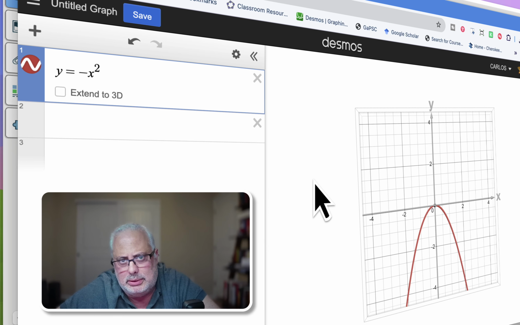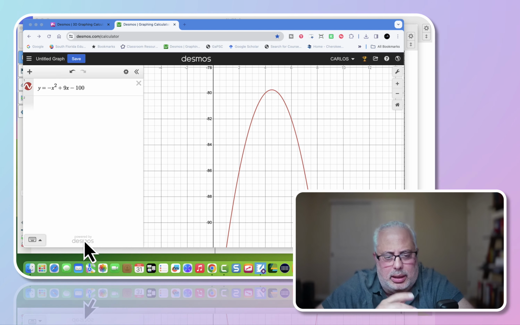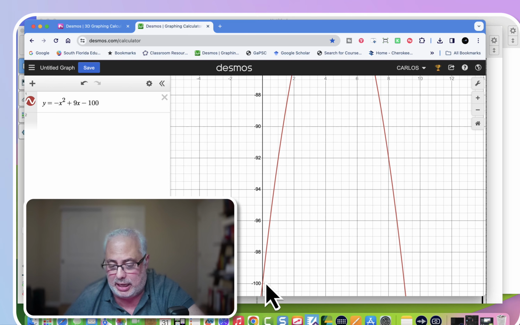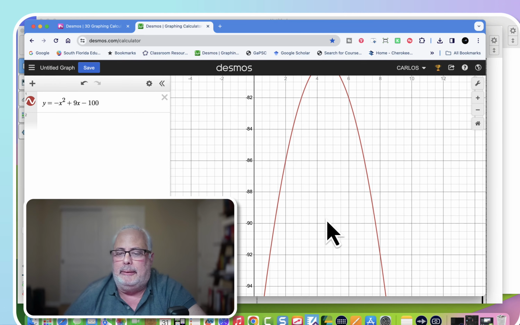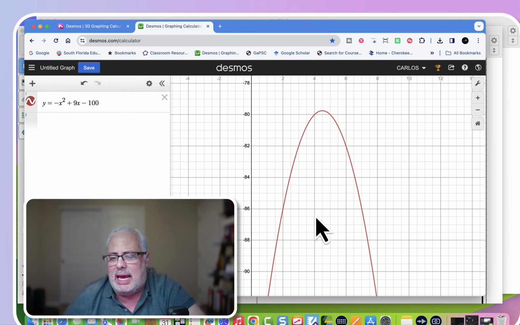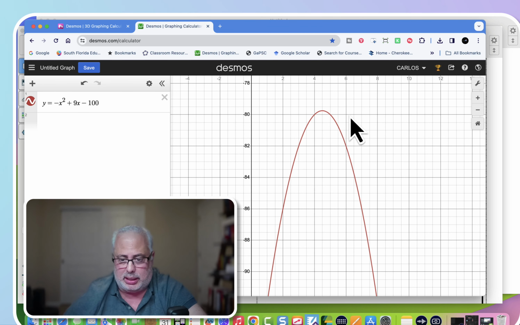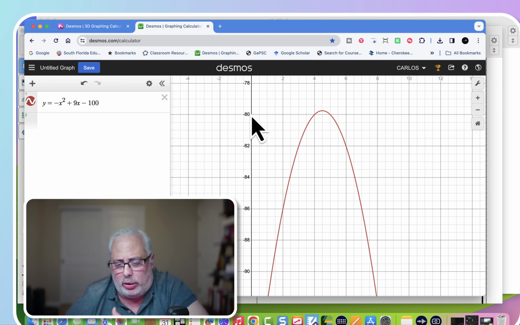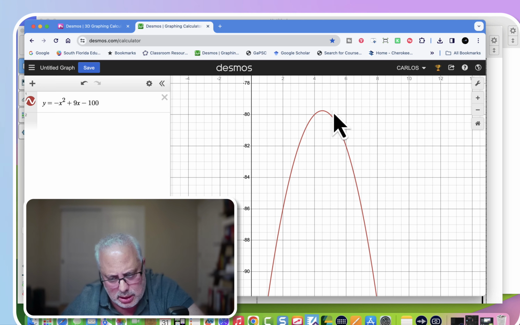This is the analysis. So let's graph the full function. This is the graph of the parabola y equals minus x to the second power plus 9x minus 100. I have it right here. The parabola is opening downward because the coefficient of the x squared is negative, and the y-intercept here is at negative 100. You can see it. I said earlier that the line is horizontal, because it's y equals a number, and the y-intercept of that line is the value of c. The only choice is passing by the vertex of the parabola.